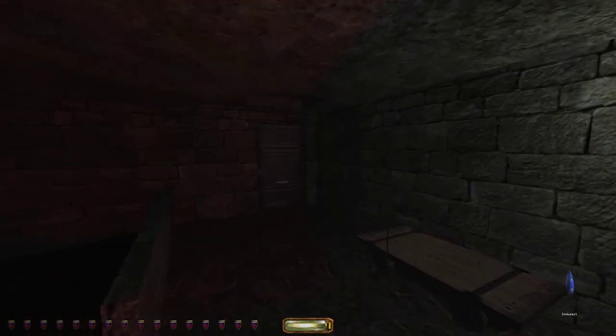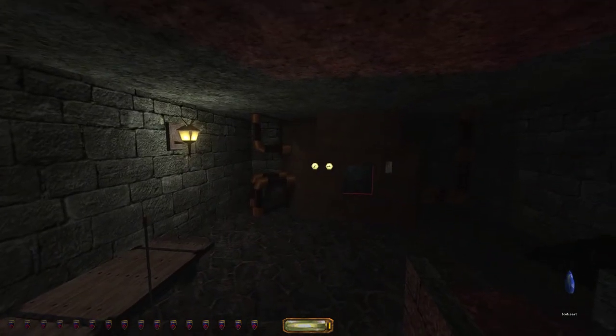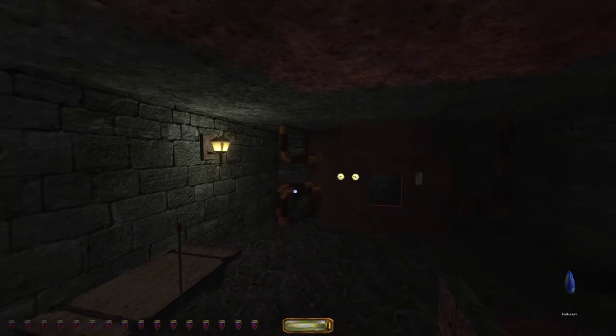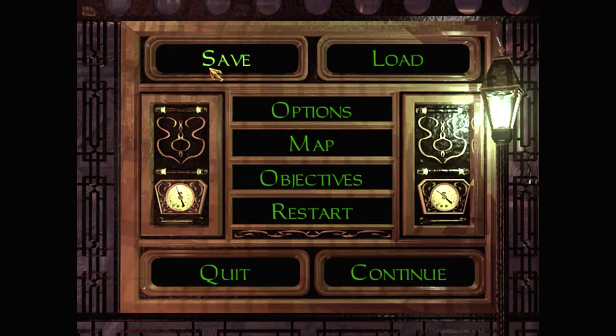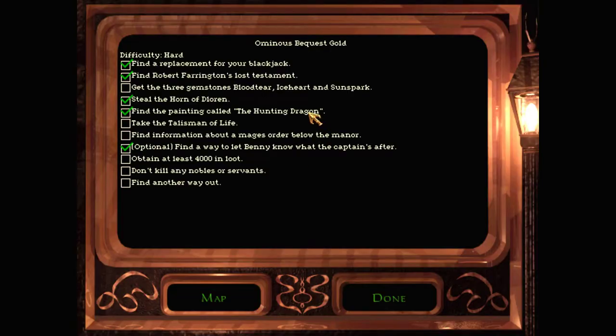That was a little more explosive than I expected, but that's one of the three sister gems. Brilliant. That's probably worth a heart too. So we got ice heart. We still need blood tear and sun spark. Sun spark was the one in the tower, and blood tear is in the attic. The Talisman of Life, that's got to be somewhere in the crypts or the underground church or something, surely.